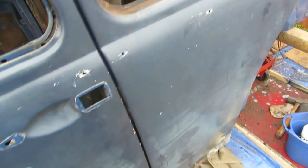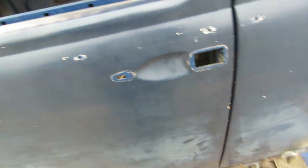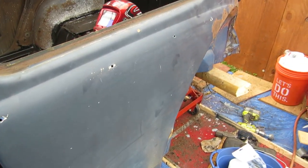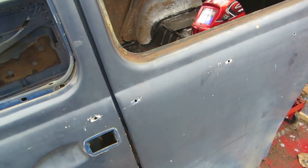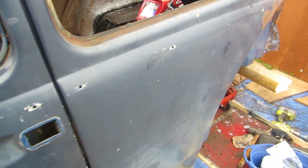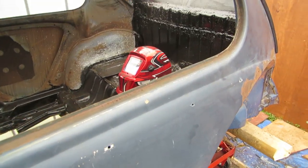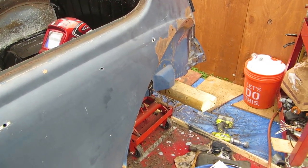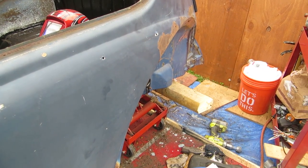So the first thing we need to do is paint these two sides, the side and the other, white, and then let that cure and tape it off. And then once that's done, everything else is going to get blue, so it doesn't matter. We can paint panel by panel by panel, kind of a thing, if that makes sense to you. I'll show you as we go along.